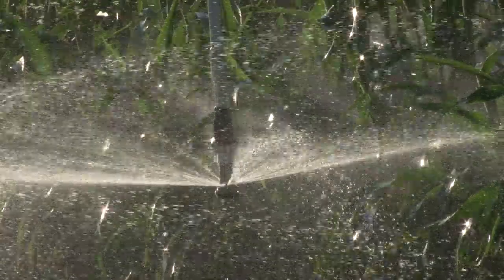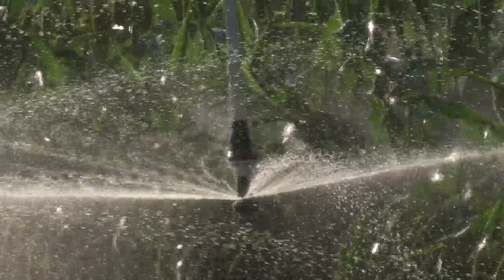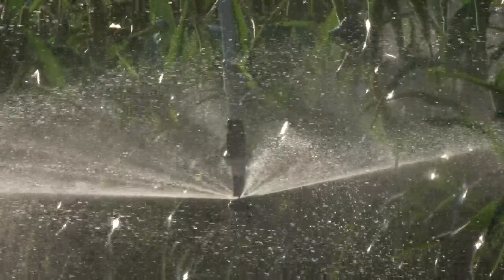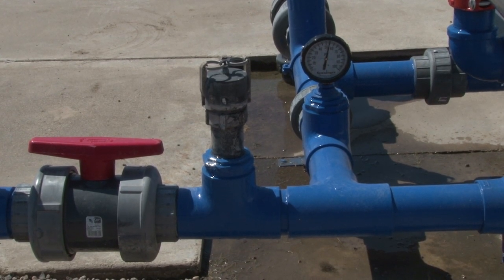Generally speaking, regarding water savings: when we are able to highly efficiently apply this water, we're able to cut water usage by approximately 25% over traditional systems that apply water through the surface of the soil — whether it's a center pivot system or a flood system, the water has to be applied to the surface and then infiltrate in. These are very highly efficient and very productive systems, because we also use them to spoon-feed nutrients, just as we do with the center pivot.